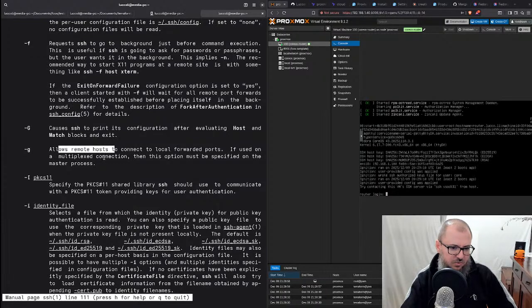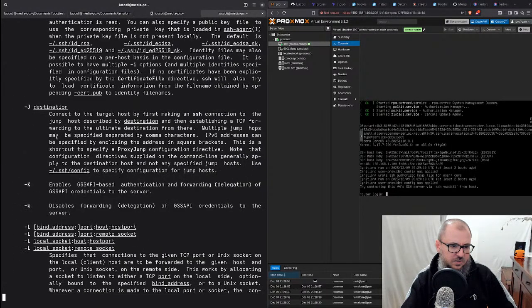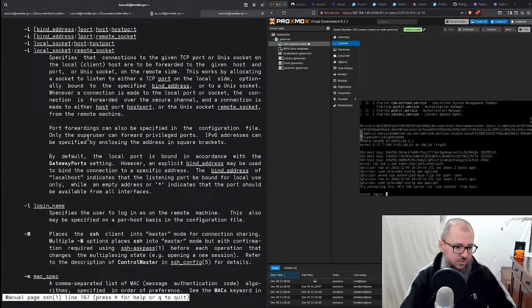Remote host to connect. Identity file, -J destination, -K enable GSSAPI based. Then disable, bind, yes, tunnels.